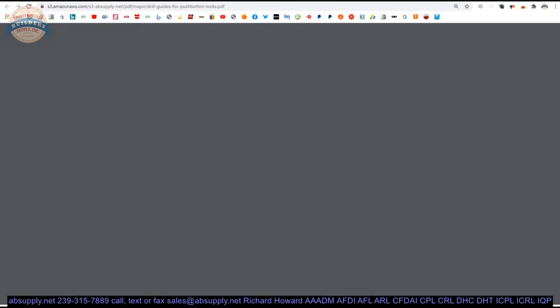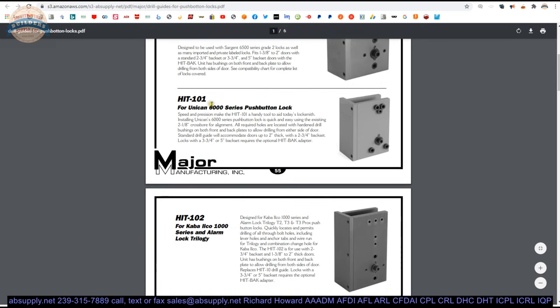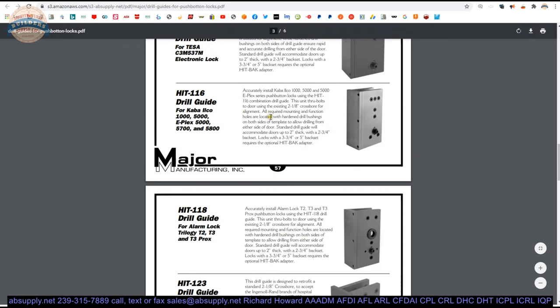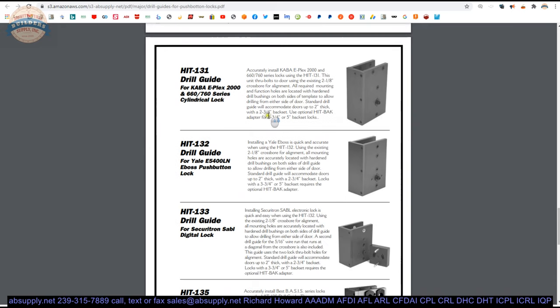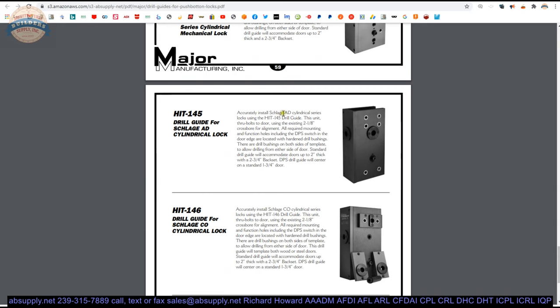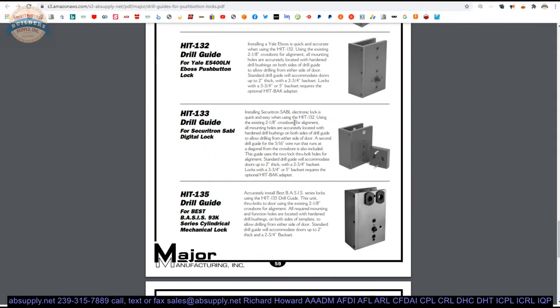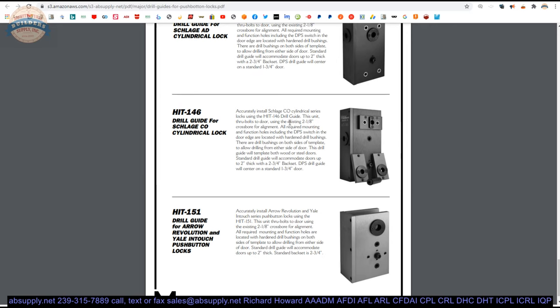Now let's take a look at that product brochure. This is a section from their full-on catalog of the HIT series material — different templates or guides for drilling different holes. Obviously we're doing function holes for cylindrical locks here for Sergeant 10 line, Best Sergeant 6500 series, Unicam 6000, etc. You see where we're going with all of this — screw-together or clamp-on bolt-together templates. Stand-alone products — you don't need any other accessories for this. Not a clamp system, no adapters, no additional items. The HIT-145, or the HIT-1 series, gives you a lot of functionality, but it's not the only way to go about doing this sort of work — although it might be with the Schlage AD series.